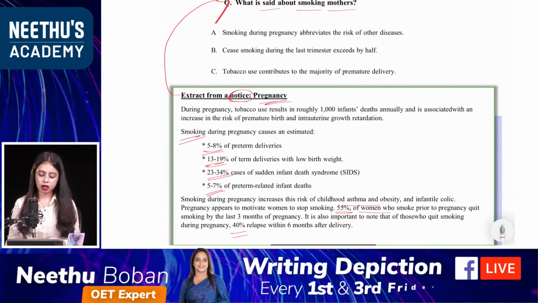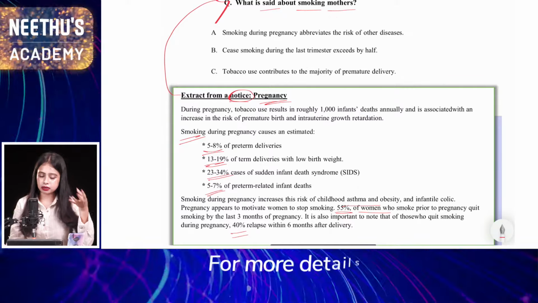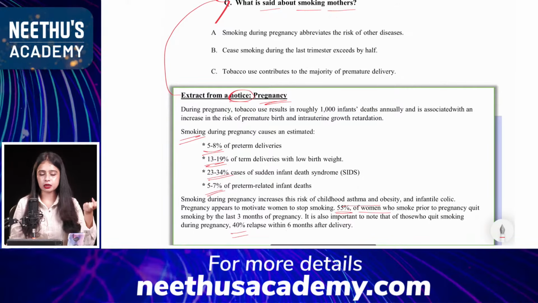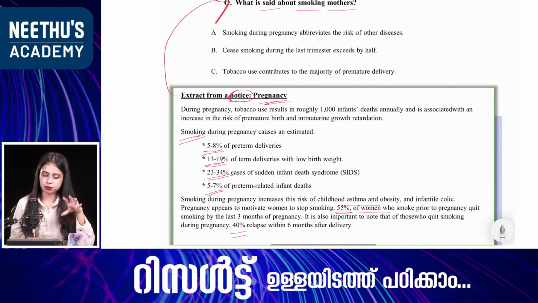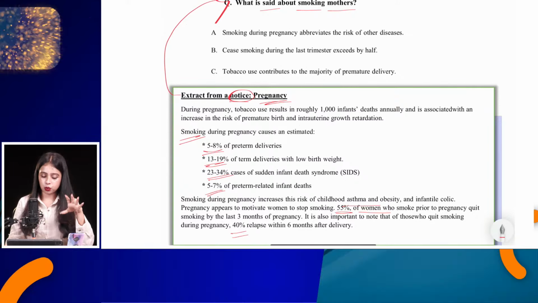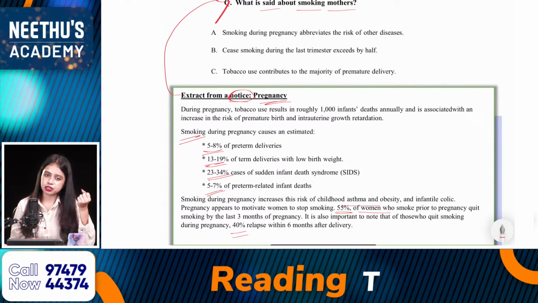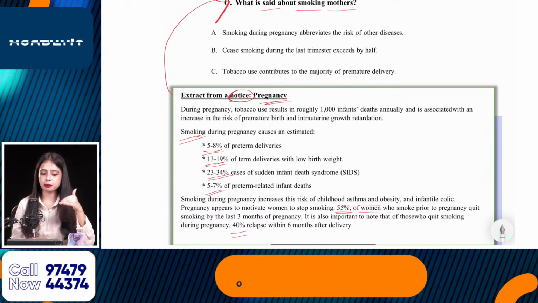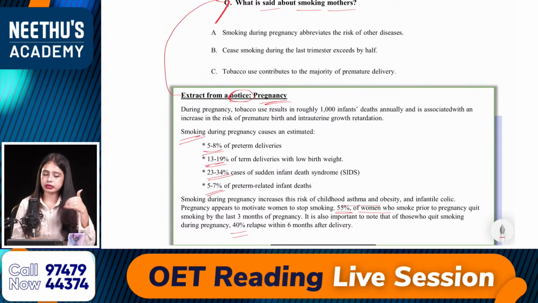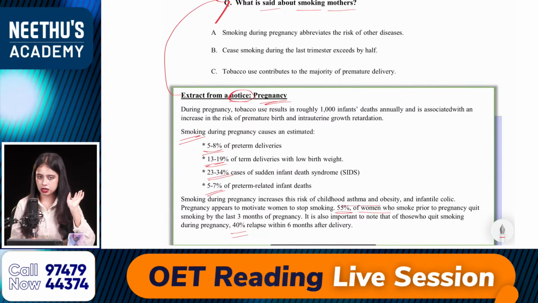You know that if it is a third category, whether it is a notice, email or memo, the last lines are very important. So what is the importance of keywords here? We have keywords marked from the paragraph. Now I'm going to read the options and underline the keywords. Then we will do elimination.